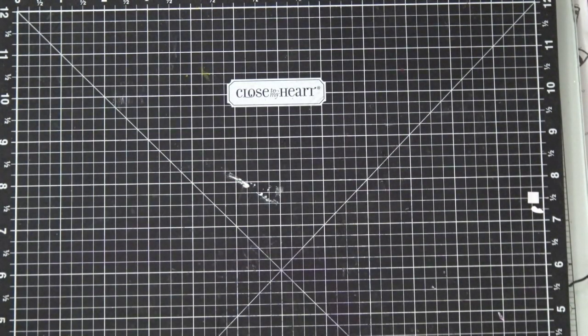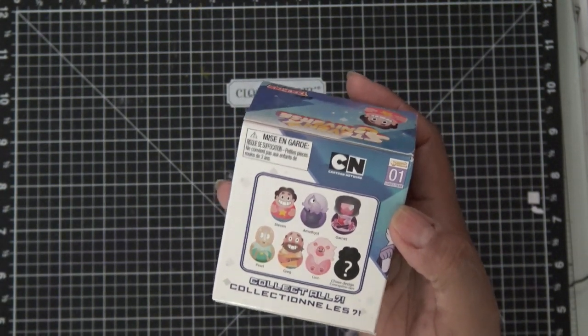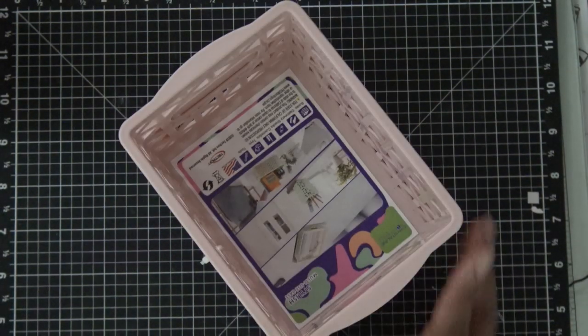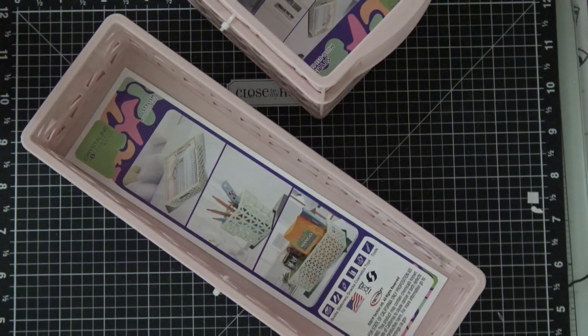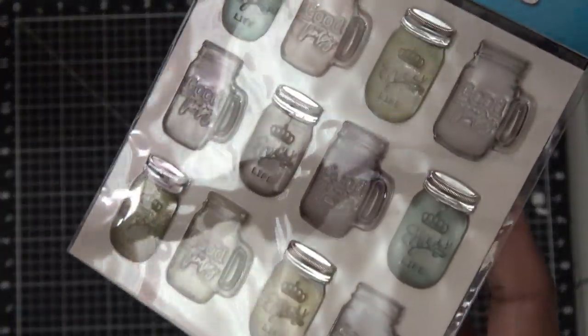From the dollar store, they have these cute little baskets. They have them in pink, a cream color, and light blue. I grabbed two sizes — one set of two that are more pencil-shaped, and a larger one that was just one for a dollar, only available in beige. They can mix and match and mostly everything is white and pink anyway, so that works out. I also got these cute little stickers that I think will go well with RV scrapbooking.